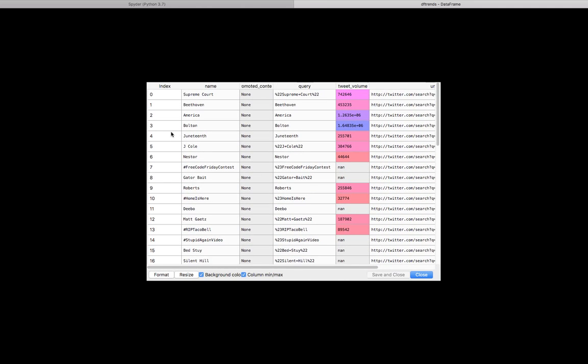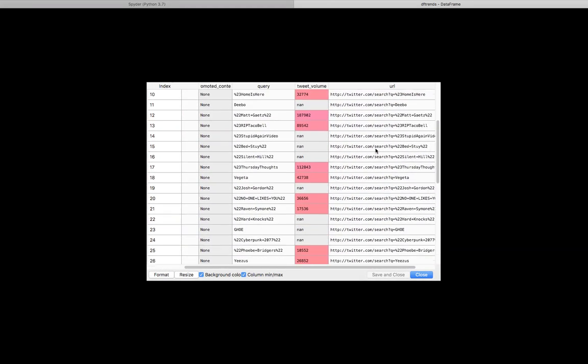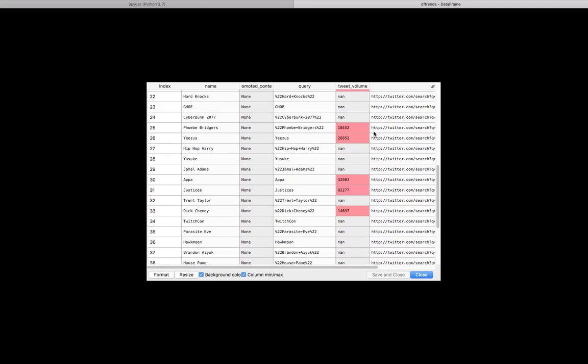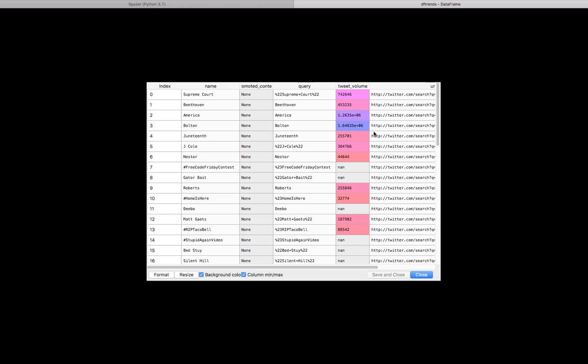Name is basically the topic that's being tweeted about. You'll notice some of these tweet volumes have an NaN, no values there. I think this is because we use the free API and for whatever reason they don't have a tweet volume, but some of them have a lot.